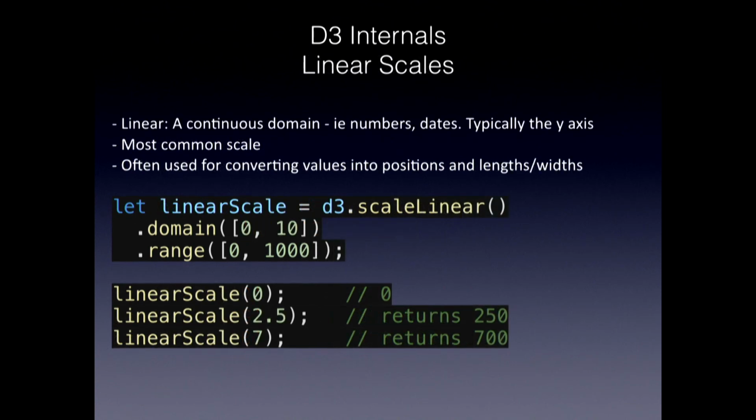And the last one I want to show you are linear scales. You'll use this a lot. You'll typically use this for your y-axis. So you'll use band and ordinal for your x-axis, for your known values, or the values that are more fixed in domain values, and then you'll use a linear scale for your vertical. This is similar to the band, but it's typically used more on wider open ranges. So for example, you've got a domain of 0 to 10. Those are your business values, 0, 1, 2, 3 to 10. And if the scale is 1,000 pixels high, 0 is 0, 2.5 is scaled to 250, 7 scaled to 700.